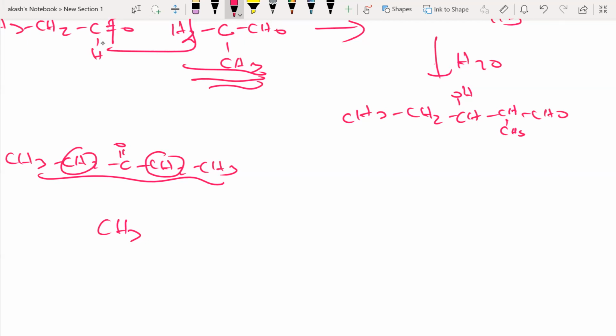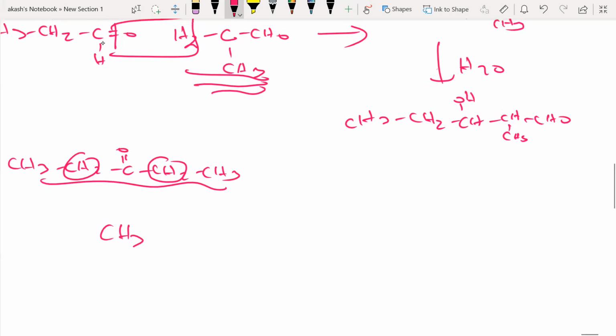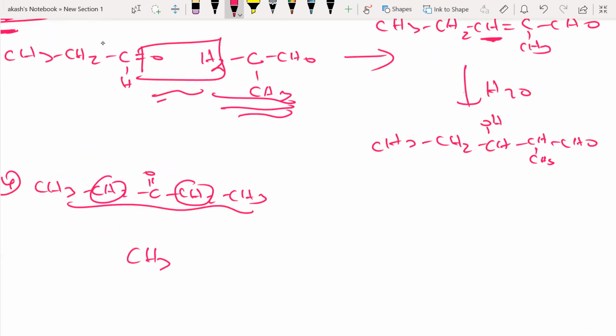Final answer is all right. You just have to show me the H2O. Sir, I'll send that also. That will be better. Mechanism not required. You just have to show me how you remove H2O. That alone, if you show, the final product is very easy. That's it. Yeah, Devesh, this is correct.